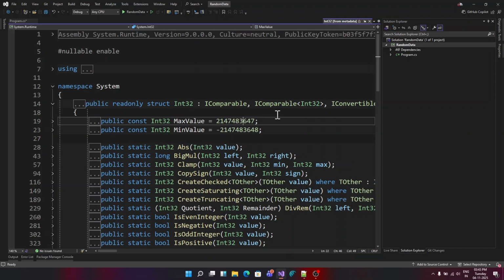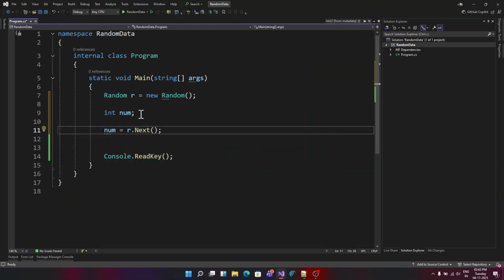However, in the American system, it is 2 billion. First three zeros is a thousand, then million, then billion. So 2.14 billion. That means it will give you anything between 0 to 214 crore, almost. It's a very big number. It can be anything between that.